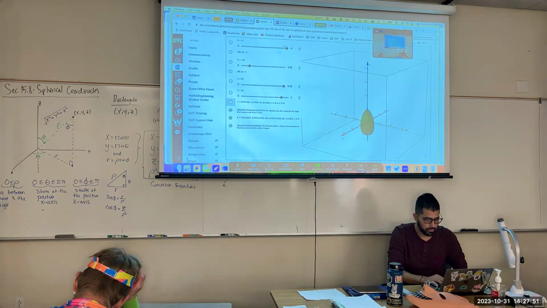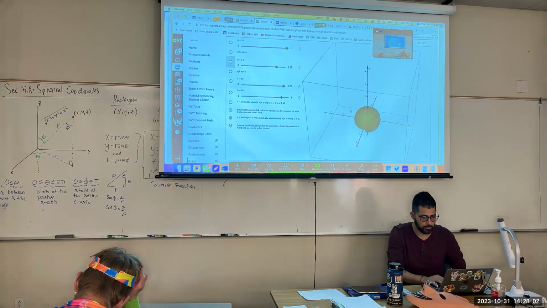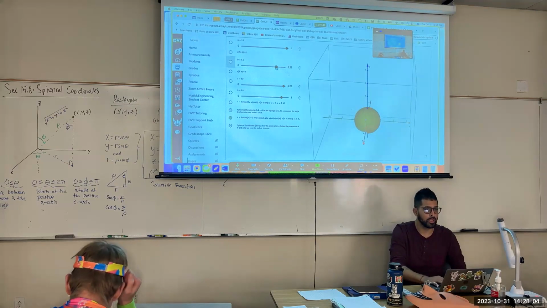There we go. Okay. So we had phi goes all the way to pi, and then now I can rotate my theta at some larger angle, and notice that it's missing a piece of the sphere because theta can only go from 0 to whatever this theta angle is here. Okay?